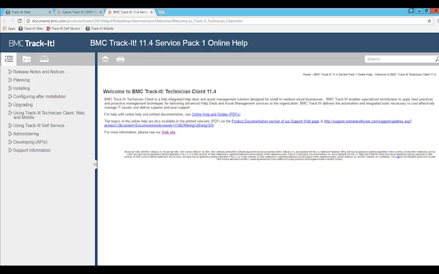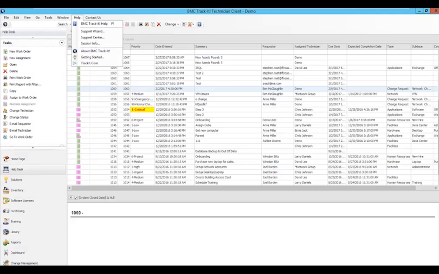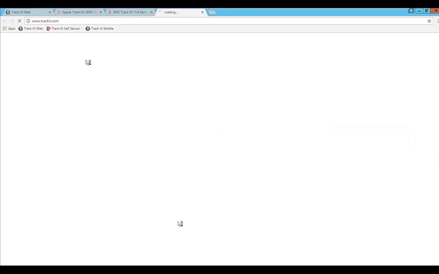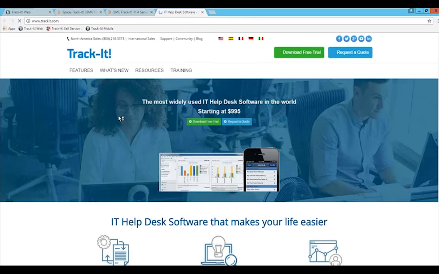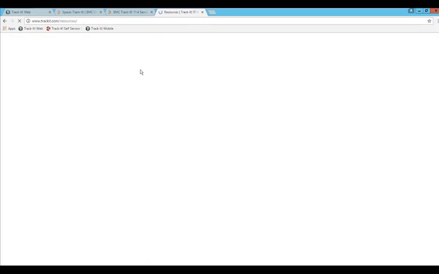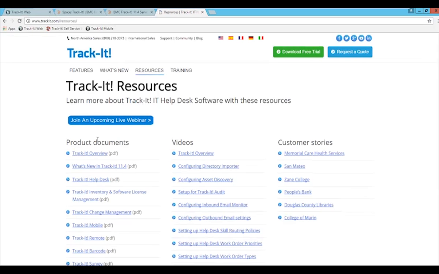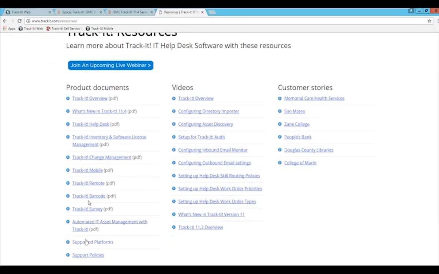And with Track-It.com, you've got access to a lot of the resources that give you additional documentation, setup, configuration. Some of the videos, these are short, little 5-minute videos, except for a couple of the overviews. They cover kind of everything in Track-It at a high level. So with that, let's jump in and we'll work on a couple of these topics.